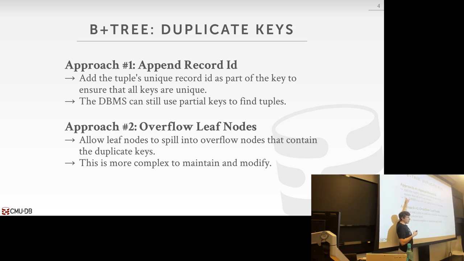This has the advantage that, again, we don't have to make any major changes to our data structure, whether it's a unique versus non-unique index. Everything just still works the same. The downside is now we're actually storing this record ID as an additional element of our key, and that increases the size of our index, the amount of data it takes to actually store the index. In this case here, we're not storing any redundant information unnecessarily to make things unique, but now we have this management issue. So let's go through both of them.